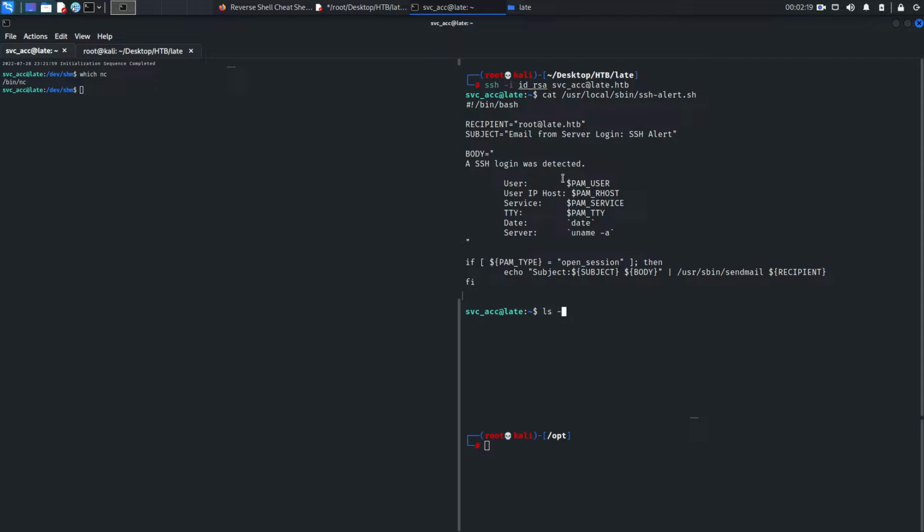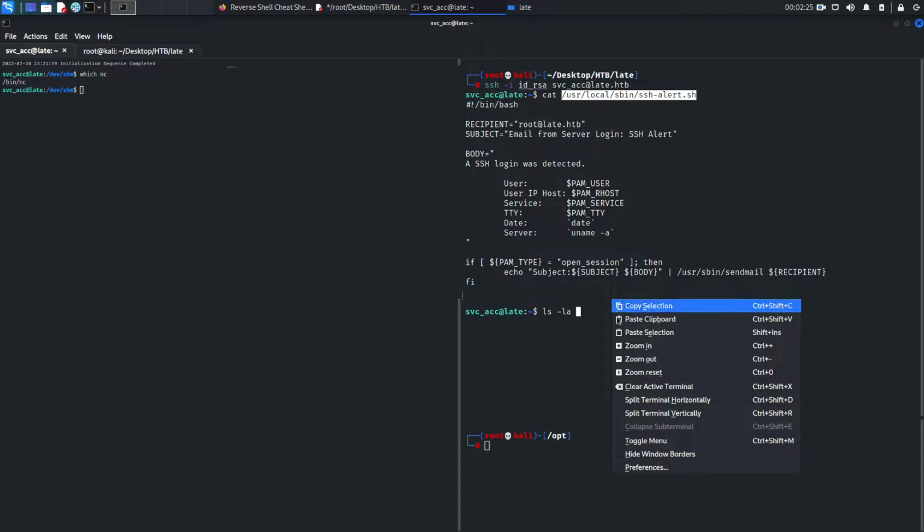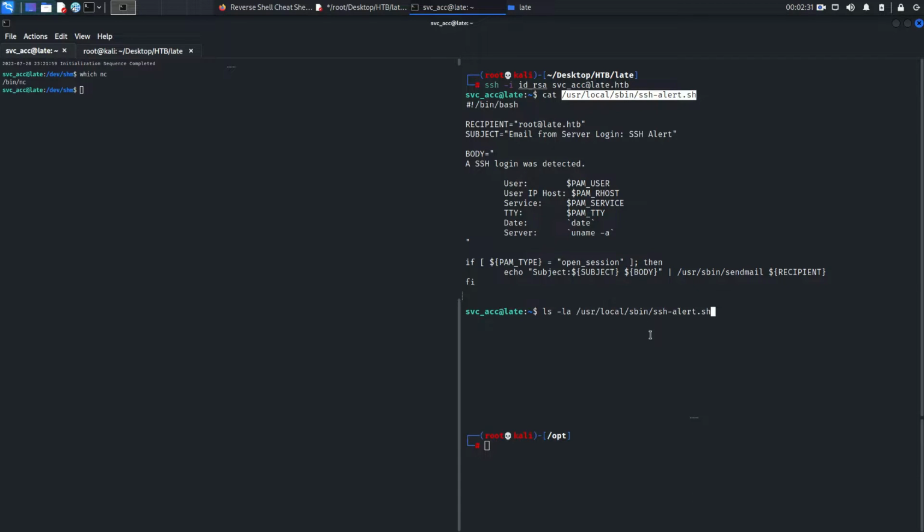So first of all, we need to see whether we have write permission on it or not, because we see in the cron job that there is execution permission. The owner is the svc user, and the group is svc. So we have all the permissions.